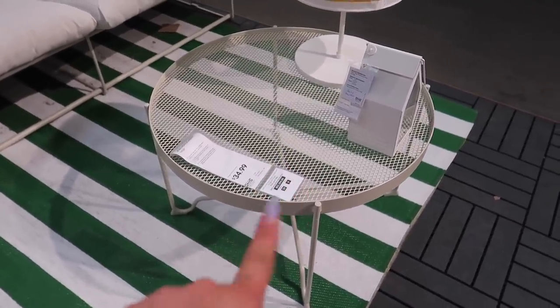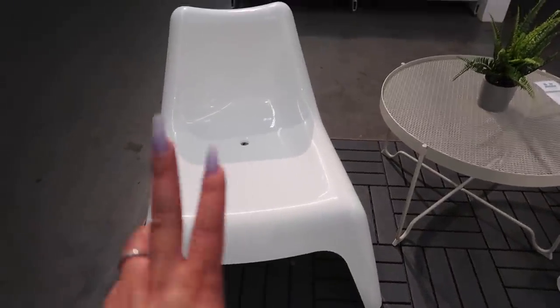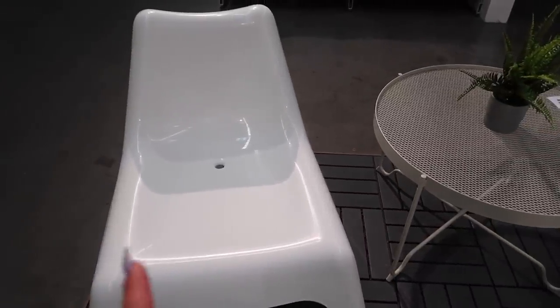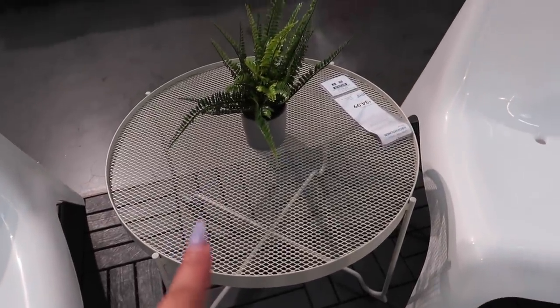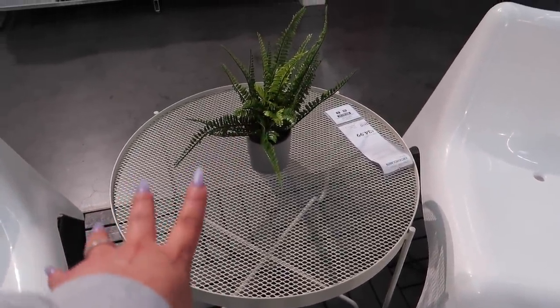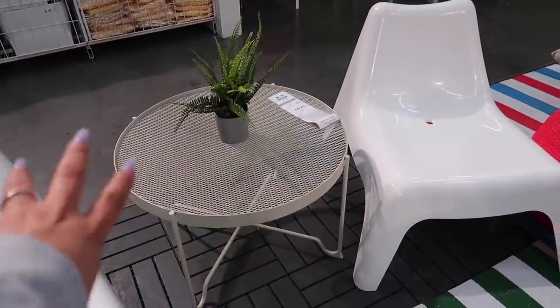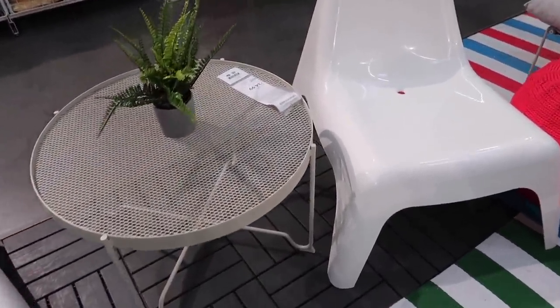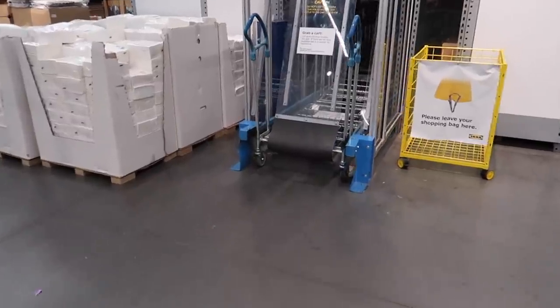So this is what I put together — these are the chairs I looked at online. They might not be the prettiest, but they're so inexpensive and easy to maintain. I don't have to worry about cleaning pillows. I paired them with a beige table and something in the middle where we can put our beverages when sitting down. I really like it — I feel like it's going to look really nice.